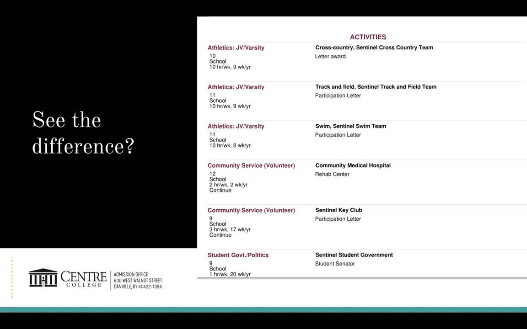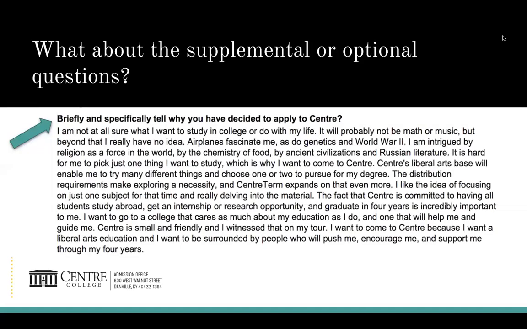It would be really great to see a little bit more about, okay, this is a student who participated in, even if it's something for only, say, 1 year, what did they do? Was there a responsibility they had? And what kind of involvement did they have in that activity? So help us out when you describe those activities so we have a better sense of what you're really up to. So, thank you.